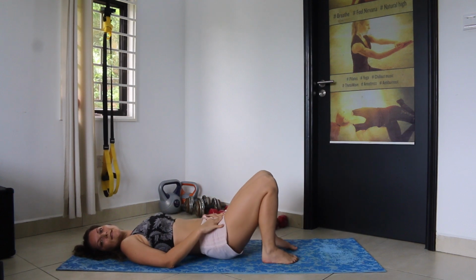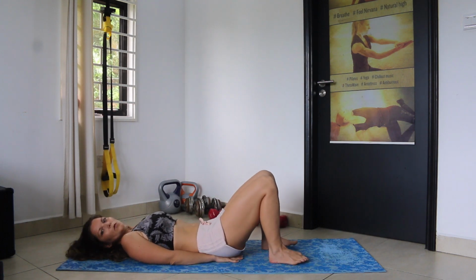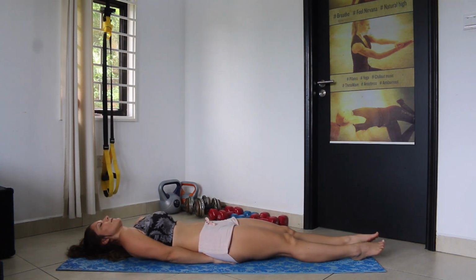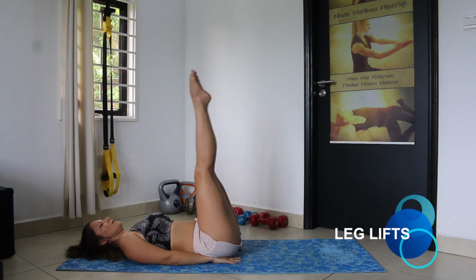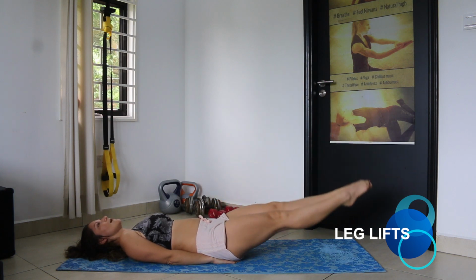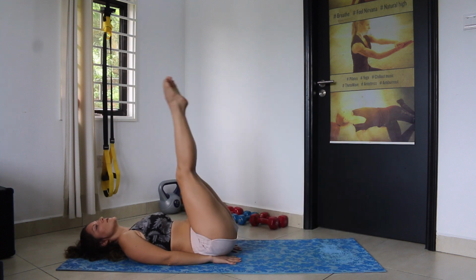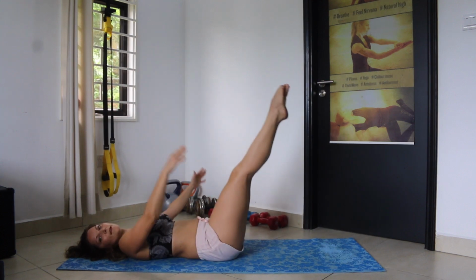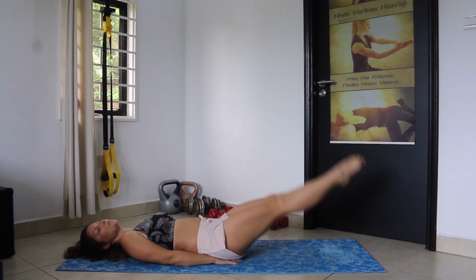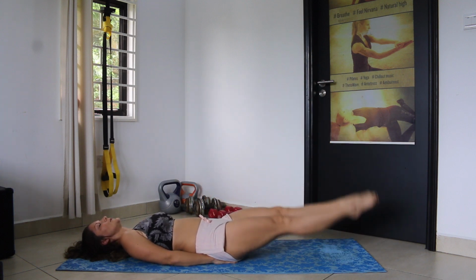Alright, next exercise is leg lifts. So we're gonna put your hands below your booty. You're gonna extend your legs and you're gonna just lift them up and lower them down. Lift them up and lower them down, squeezing your core. If you're arching your back, just stop where you feel the arch. If it's arching like that, stop it, okay? Because we don't want to have that. That's why you're keeping your hands under your booty, so that it's a little bit easier for you.